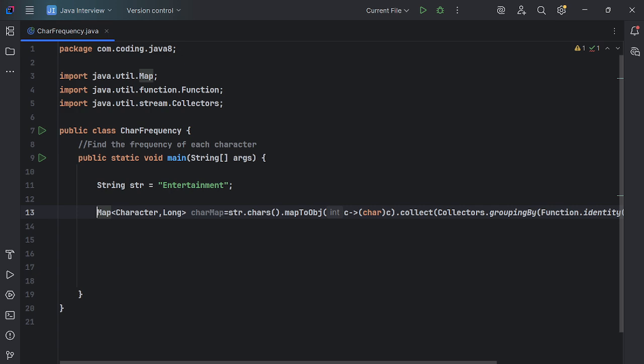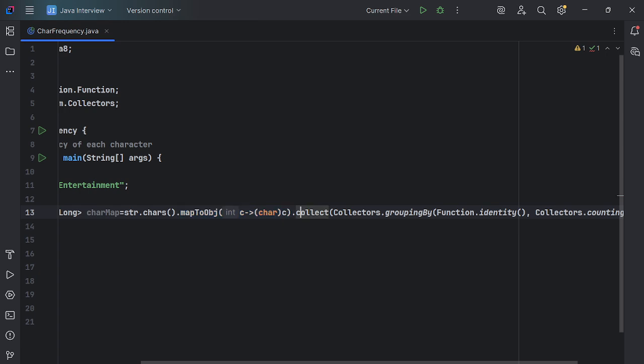so here we have taken a map of Character and the count in Long, then we are converting this string into a character array, and using mapToObj we are converting into each character.